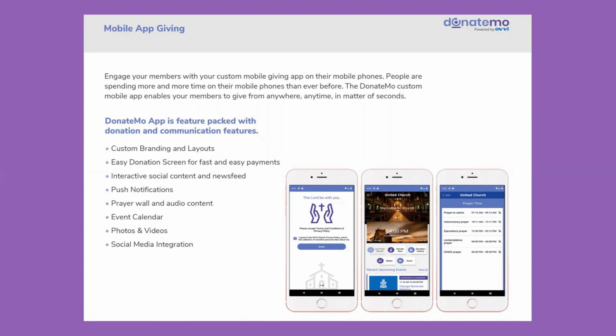An event calendar, we've got a very busy event season coming up as we move through the spring of 2022, posting photos and videos as well as social media integration. So when Donate Mo talks about a mobile giving app, we're talking about a customized, branded mobile giving app solution to serve your church and its members.